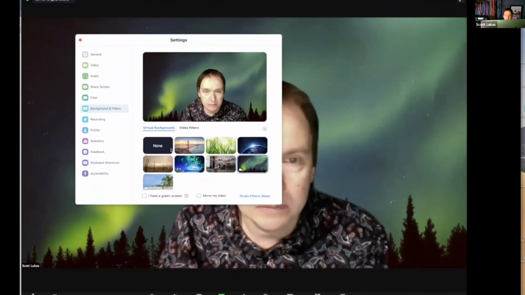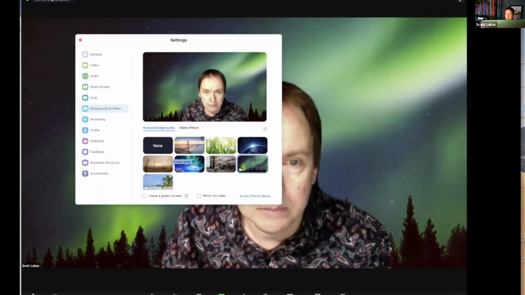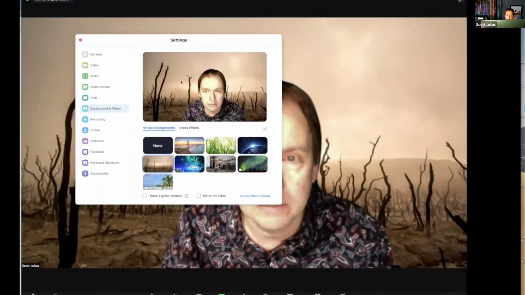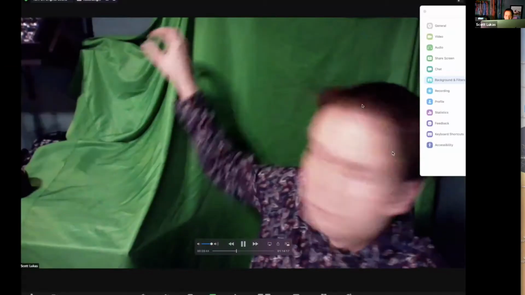And the reason for this is Zoom is really slick, but it's taking a lot of processing on Zoom's end to try to figure out exactly what is a part of me and what is a part of my background. It's a lot easier if you use a chroma system, a green screen system, to do this. Again, you can see around my ears, anytime there's movement going on, I look so stupid doing this, don't I? You see that. So the option is you can set up a green screen.